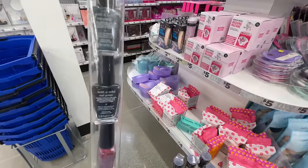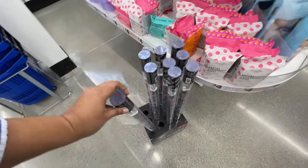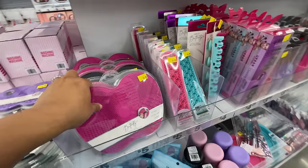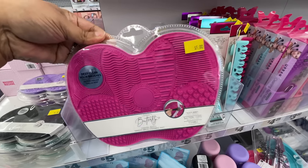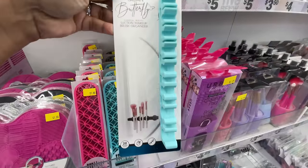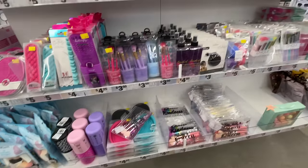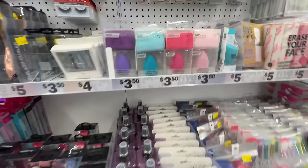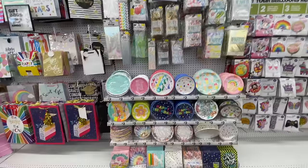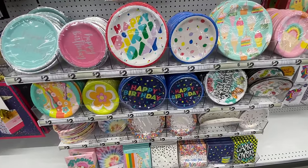Do not sleep on Wet n Wild, because I was very excited when I saw this! I just recently got rid of a Wet n Wild nail polish I got years ago — that thing was better than Sally Hansen or OPI. Beautiful color and it would last so long. I just had to get rid of it because I'd had it for years.